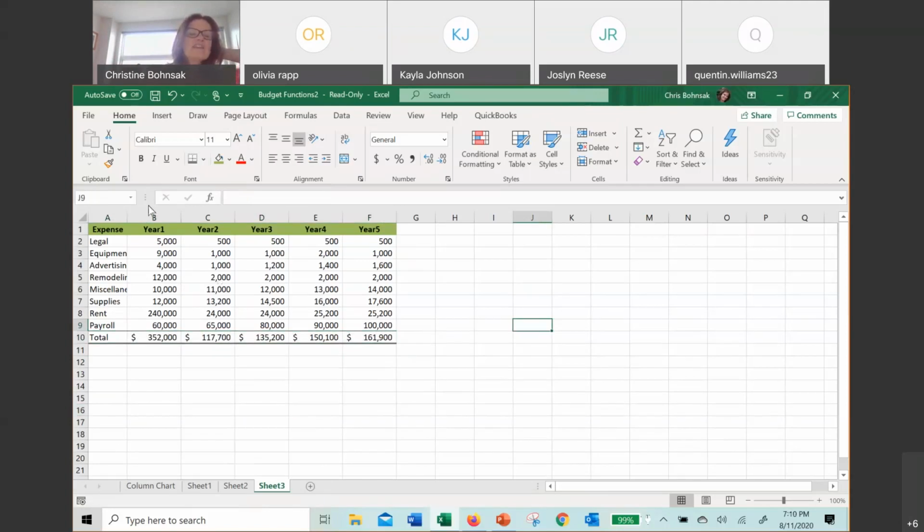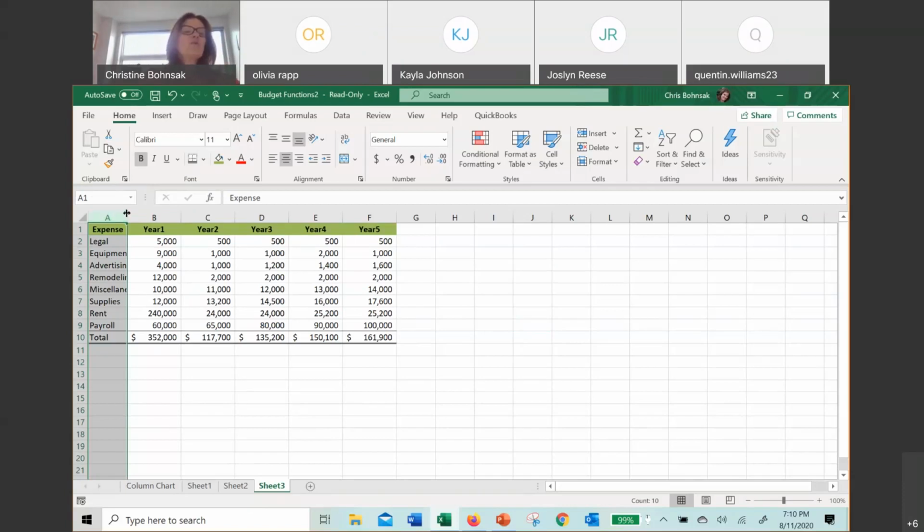I can change column A. Right now, I can't read the full contents of column A. What is a shortcut to automatically change the width of this column? Does anyone know? Double click it.